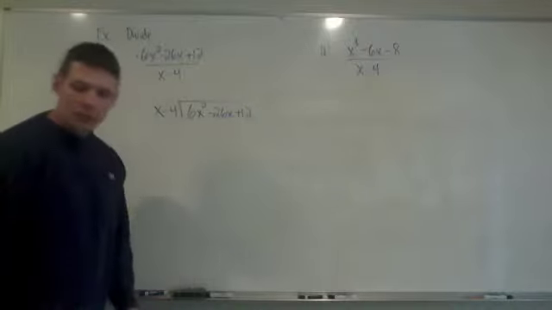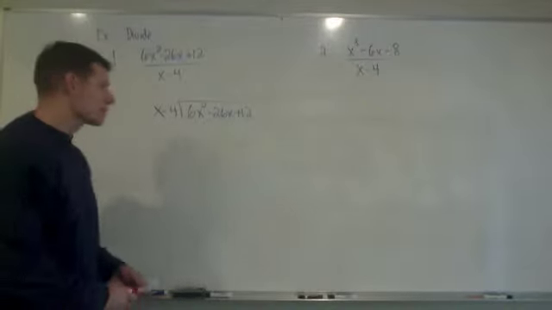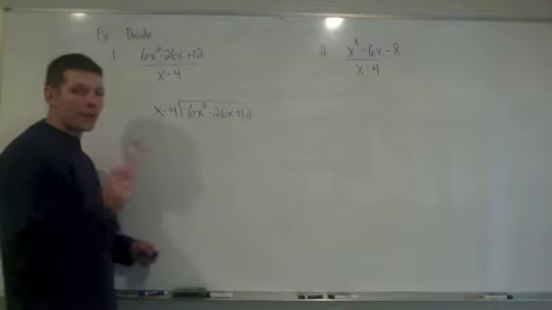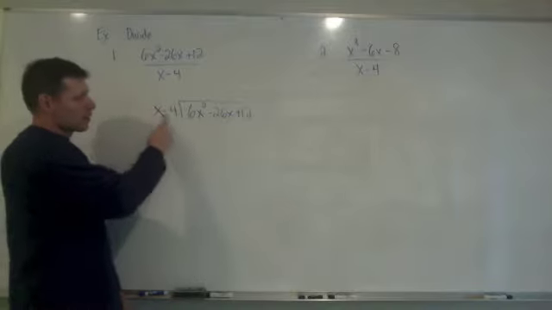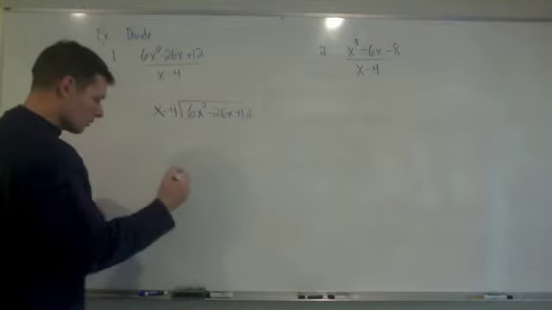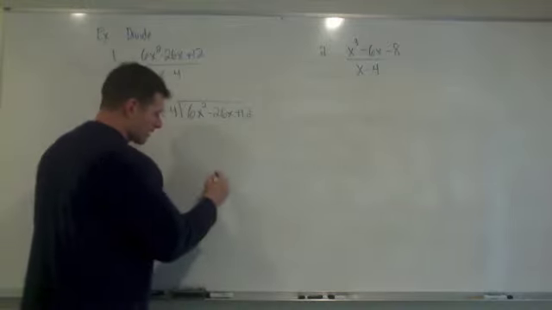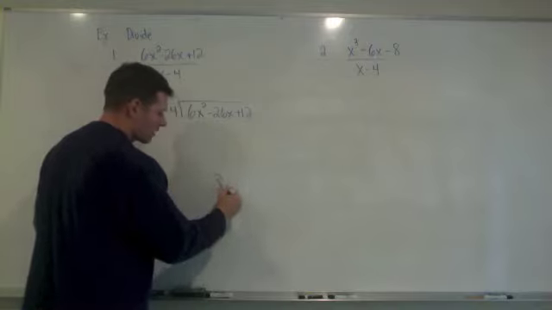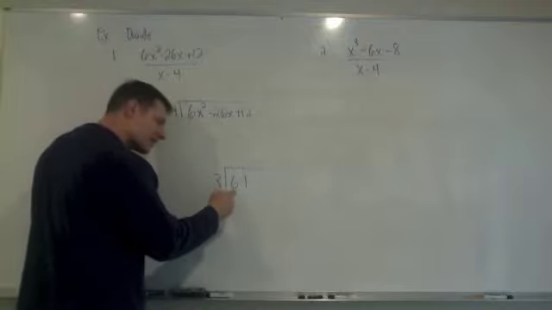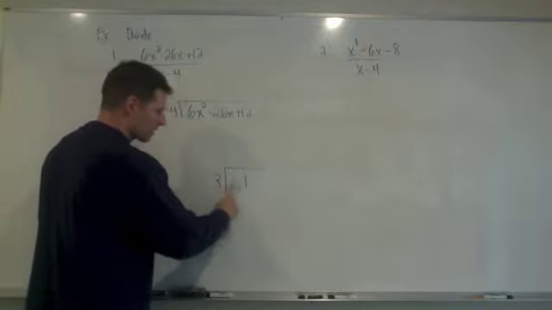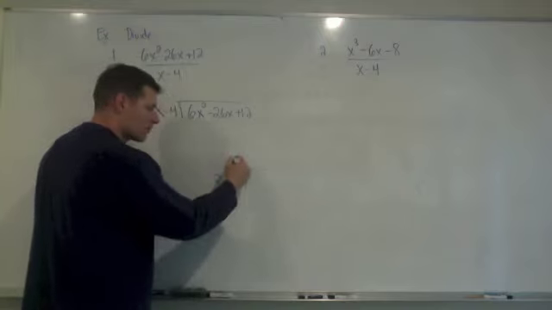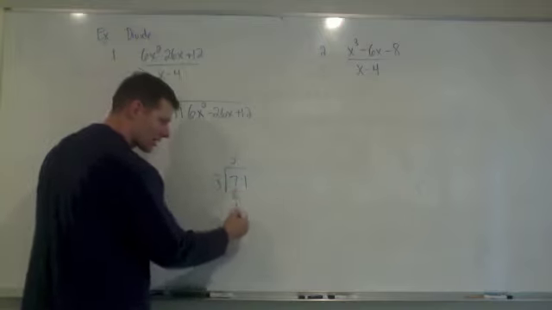Okay, and then we go through the process. Now this is the process. The process says this. I'm going to ask myself, what do I want to multiply x minus 4 by to at least get 6x squared? Okay, what do I mean by that? Well, you remember this. Remember if I had, say, 3, it goes into, say, 61, right? I want to at least get the 6 here, and maybe it was 71. I want to get as close as I can to get this. Now, if I could get this, I'd do it. So I'd put it in, say, 2 times and get as close as I can, right?